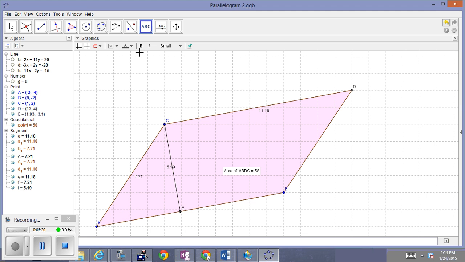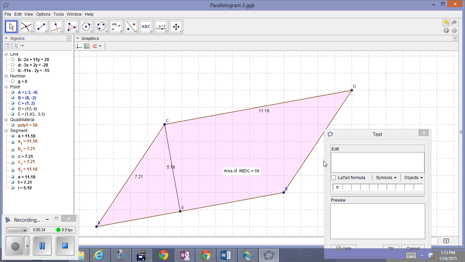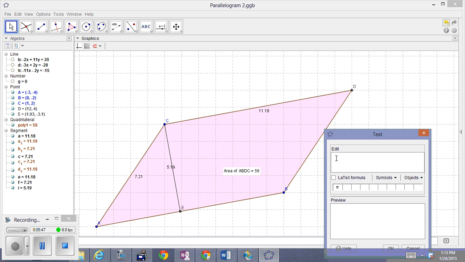And there's nothing done until we click on down in our workspace here, and then here comes the text box, what we want to put in. Now we're going to actually sneak a formula in here as well as some text. So we're going to put in quotations, quote, area equals, and we're going to end quotes. Now we're going to put a formula in, which is going to be indicated by a plus sign here, okay?